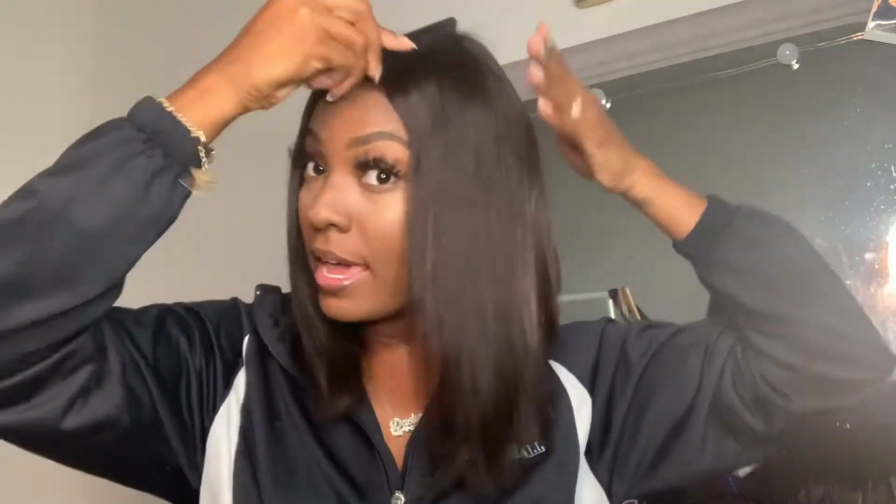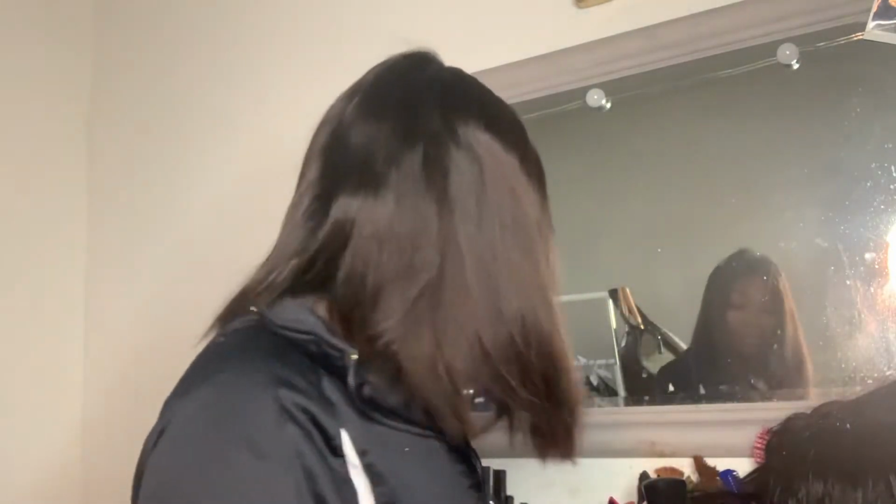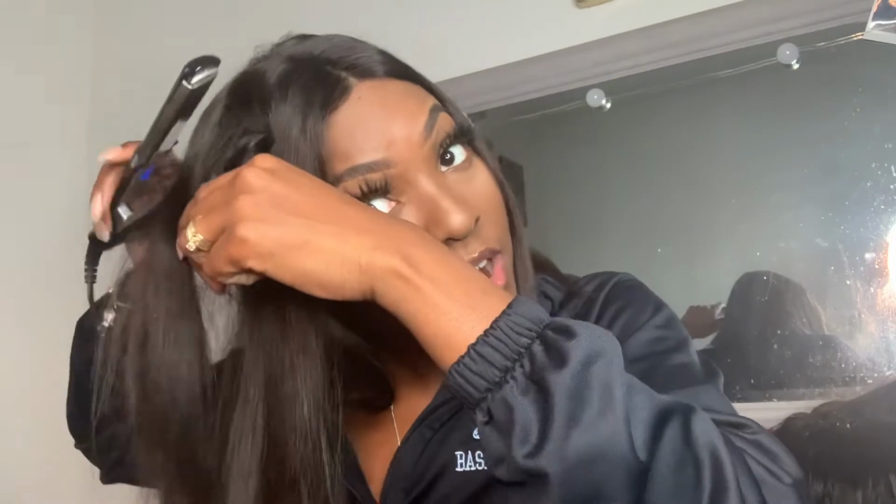And if you choose to add foundation to the bob, you can. I'm not going to add any foundation to it because I like to show y'all how the bob looks natural, just in case you're not that person. What if you don't know how to add foundation to the unit? It seems easy, but some people just aren't hair people.